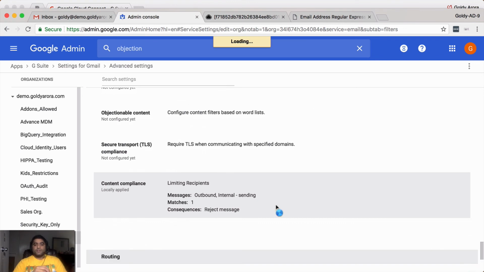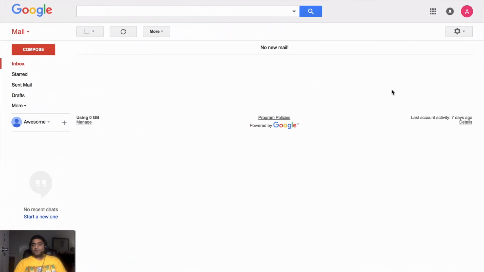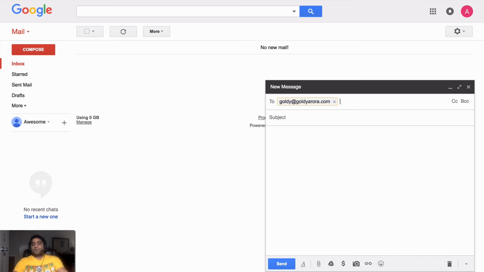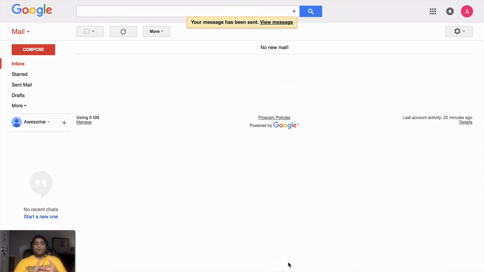Now let's go ahead and test it out. For that, first I will go to the teachers organizational unit where I have my user teacher, and I will compose an email here, and let me send it to 2 people. Maybe we can put 1 in CC here and 1 in BCC too. Let's say sent with 3. Ideally that should not bounce, because that is the teacher organizational unit where we did not apply this limit, and it seems it was delivered.